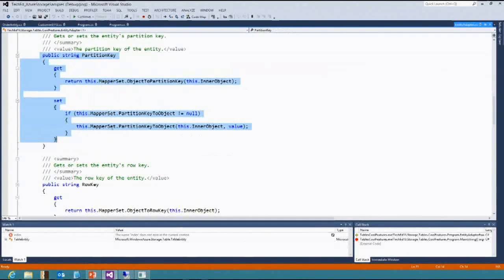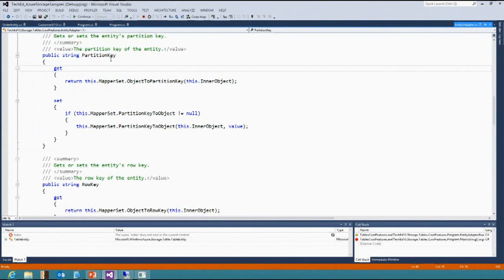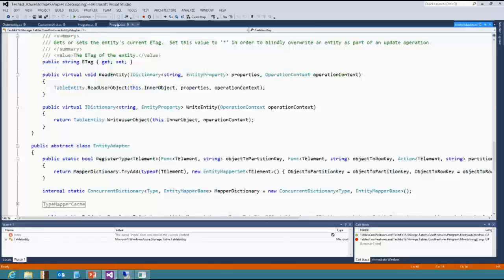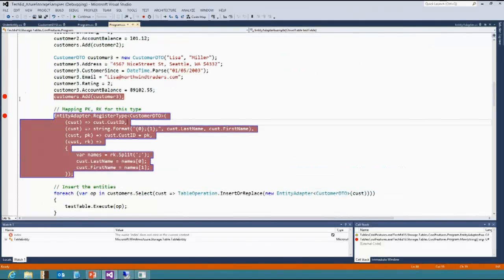As I construct this object, I simply store that inner object. And then in this version of the code, I have a mapper function that will map the partition key and row key to that DTO object, because they don't define those properties. So now during serialization and deserialization, I can read and write those properties appropriately.